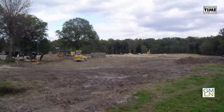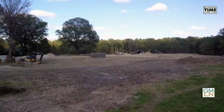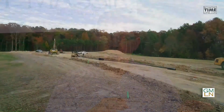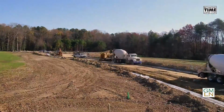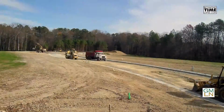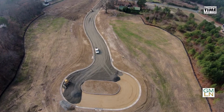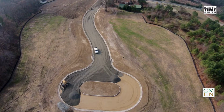Once those are in place, then you again do some grading on the site to get it balanced, to get it very close to what the contours of the finished site would be. And then you put in the curb and gutter of the road. You do a bit more grading and some more cleanup, and you put in the stone layer of the road. You have some tests. When the base gravel goes down on the road, that to me is the first time I feel like I can take a deep breath.